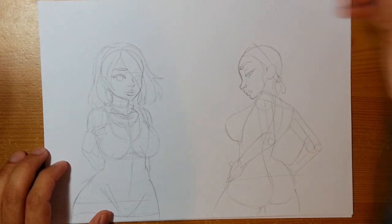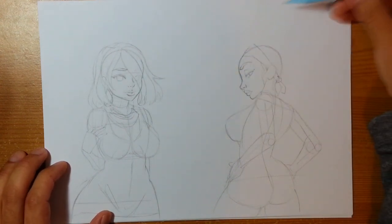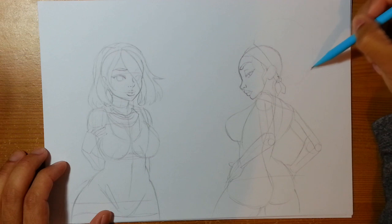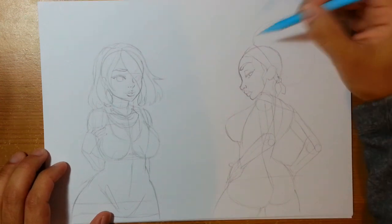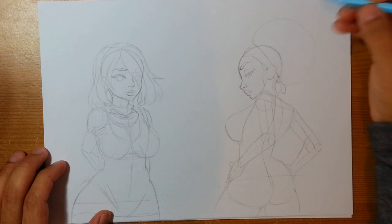Like so. And now when it comes to the afro, what you want to do, start off by a nice big guiding line. I like to draw a big circle or a big shape that's going to show me roughly where this hair is all going to be sticking out from. This is going to be a massive afro, if anything. Very confident. And I'm not going to follow this around by drawing points and spikes. It doesn't work like that.